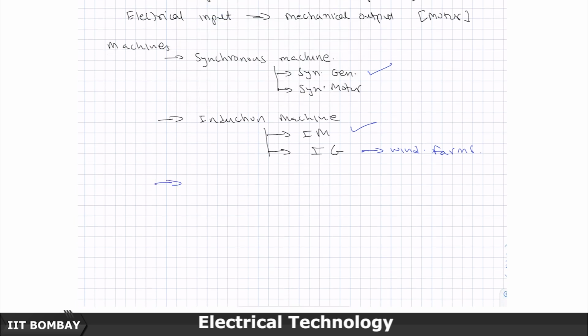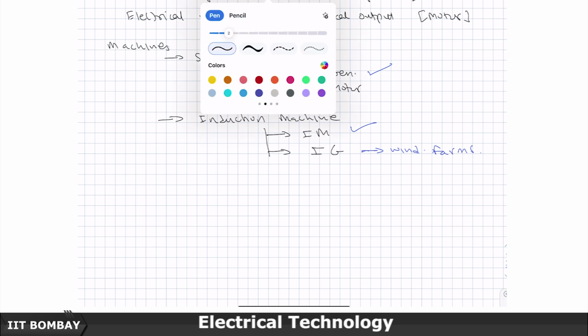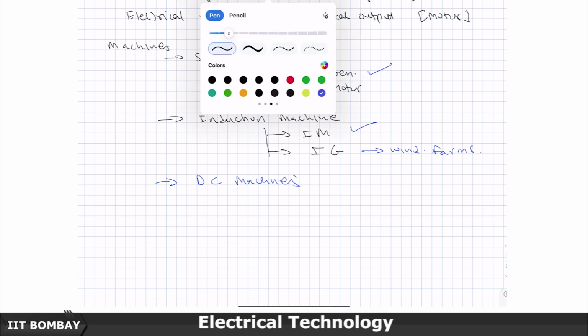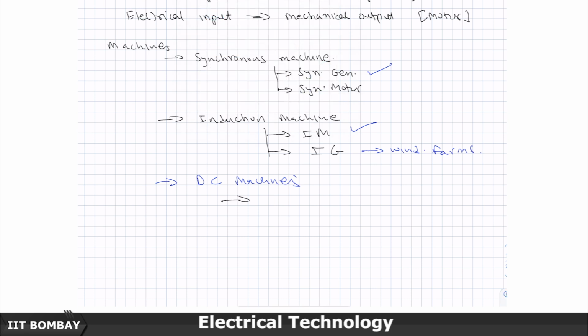Then after that you have DC machines. And again with DC machines also, you can have a DC generator and a DC motor. There are many varieties here. They both are popular, but of course AC machines are more popular than DC machines because our supply is AC. So, it is easy to directly interface an AC machine rather than a DC machine. But among DC applications you can see both DC generator and DC motor, because wherever you need a DC supply probably you also need a DC generator. Of course, you can use a rectifier and convert AC to DC and then directly feed a DC motor. So, that is also there.